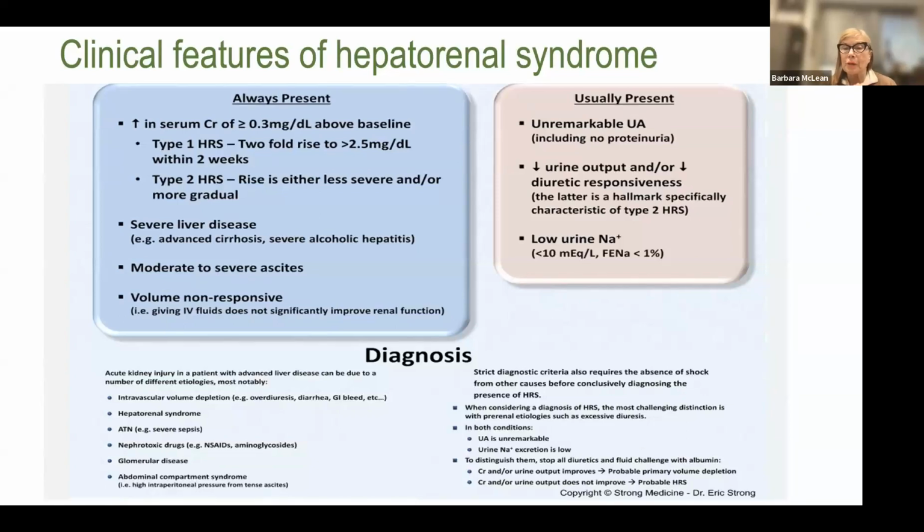And here's what you're going to do to really understand the difference. You're going to stop any diuresis, and you're going to challenge the patient with albumin. If the creatinine and the urine output improve when you stop the diuretics and you give fluids with albumin, this is arterial or primary volume depletion. It could be from sepsis, it could be from other things. I'm going to give you some advice about the albumin, and also about what's been recommended most recently for renal resuscitation and evaluation, in just a few minutes. Really important. If creatinine does not start to come down and urine output doesn't go up after you've given a volume challenge with albumin, this is one time we're going to advocate for albumin, it's most likely hepatorenal syndrome.